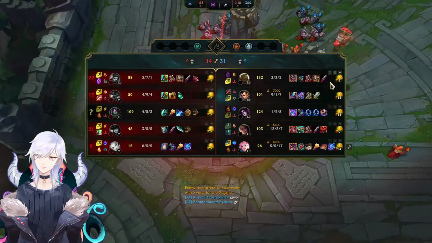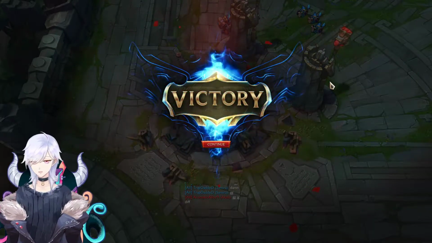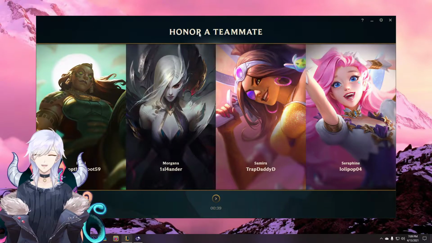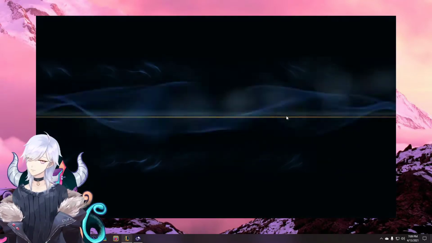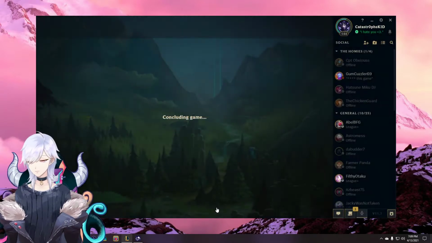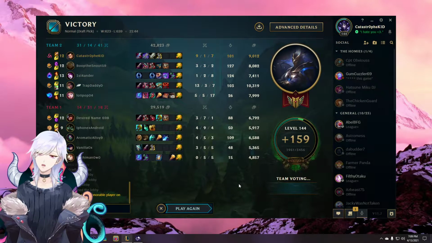I mean, you know, 9-1 on Xin. The Akali said jungle diff. I love it. But yeah, I mean, Xin is just really powerful. Hey, I got a Hextech key. Really powerful. Underlooked for sure.